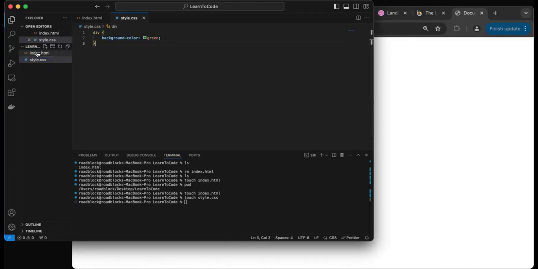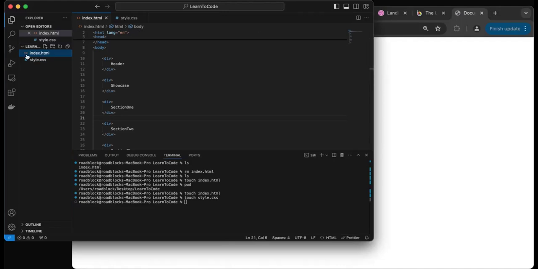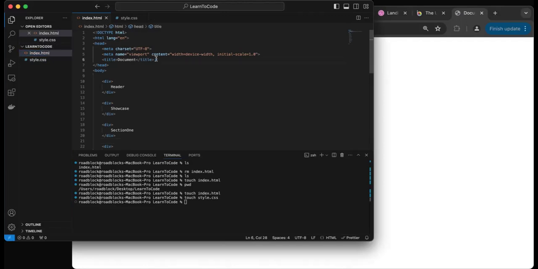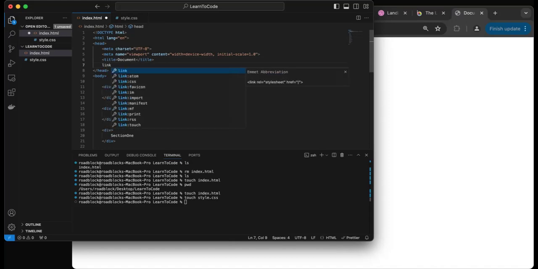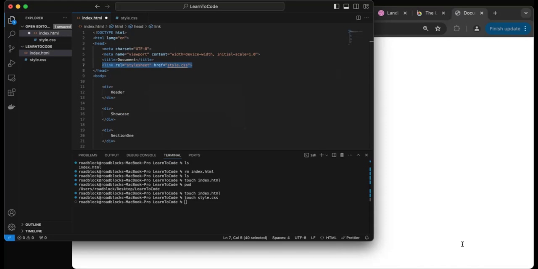But I need to link and let index.html know that style.css exists. So this is going to get a little complicated, and this is starting to get into coding, but I'm going to type in the word link, and hopefully within your Visual Studio Editor, you should be able to see link CSS, and you can click that. Otherwise, you can type out this whole thing, and I'll pop it into the chat, but I'll pop it in here just so you have it. But now I have style.css. I'm going to save it, and this reference is to the local style CSS, so we'll always take a local.